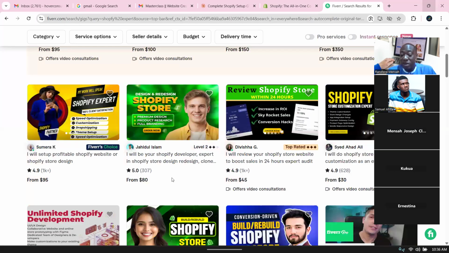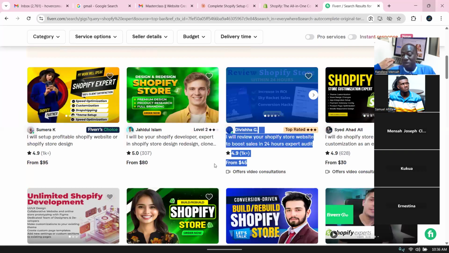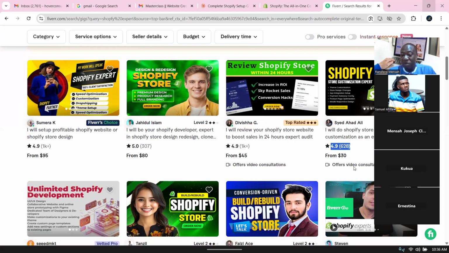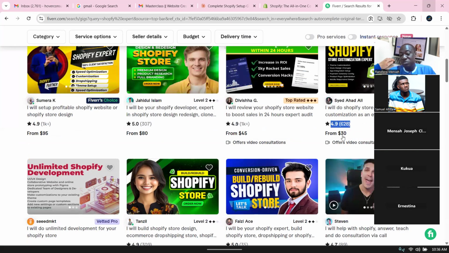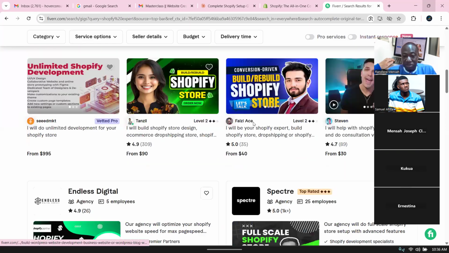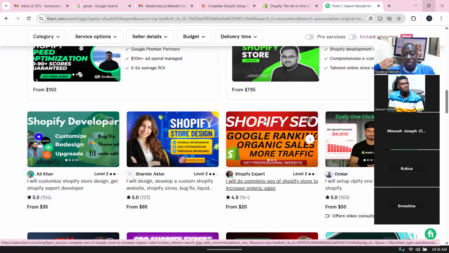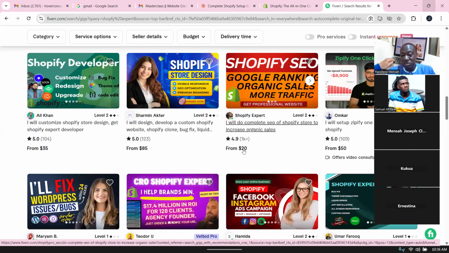And you can price yourself very low, but you have sharp skill sets. If you look at this guy, he's charging $30, but he has a very high rating with a high hit. People employ him a lot. And it's all about proactivity. Imagine you multiply 30 by this, and this is a whole year's portfolio. You are going to have a lot of money. You don't need to wait for the monthly salary to come. These skills are available. Some are charging $20, and he has over 1,000 client base.